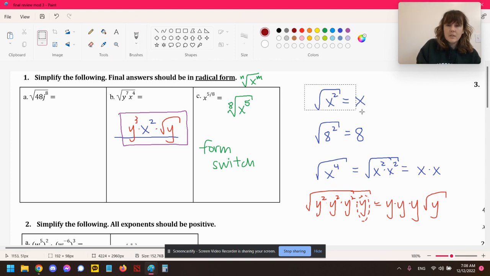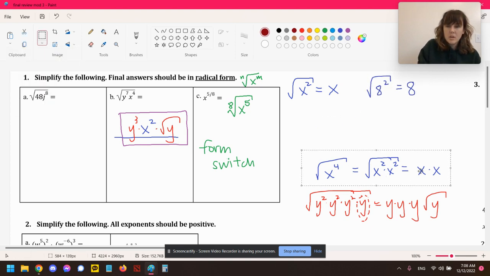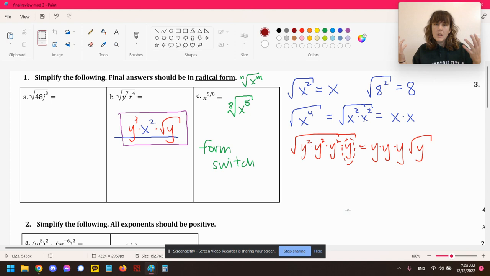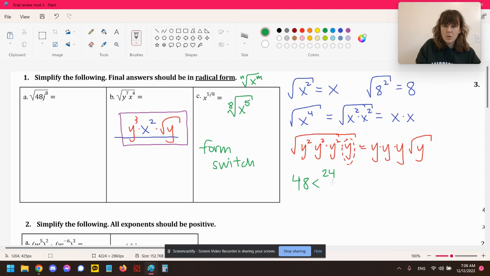We do the same thing, let me move these around. We do the same thing for numbers as well, but the trick is we need to put it into a form where it looks like the ones we just did, right? If I say 48, well, there's only one 48. I don't get to cancel the square root in the 48 squared. I guess I'm done. That's not quite it, right? Because what we can do is say 48 is the same thing as 24 done twice. And 24 is the same thing as 3 times 8. And 8 is the same thing as 4 times 2. And 4 is the same thing as 2 times 2.